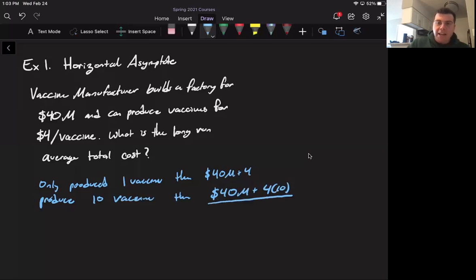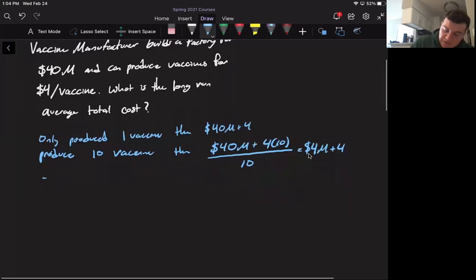But then we get to divide that into the cost of 10 vaccines. So the cost of the vaccine would go down to 4 million plus $4. So still ridiculously high, but way less than 40 million per vaccine. And so the cost of producing vaccines becomes very profitable in the long run. So when you're producing a ton of vaccines, it becomes really cheap.